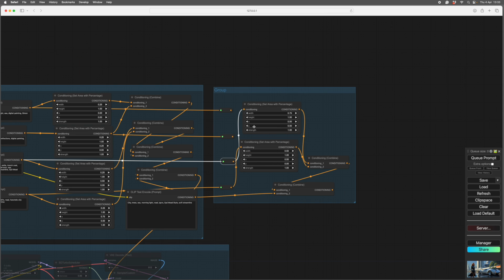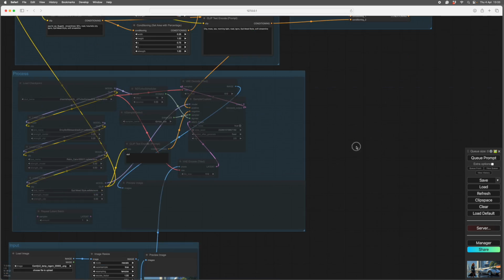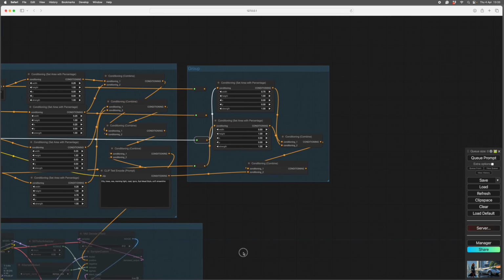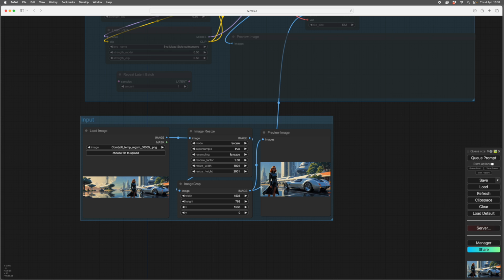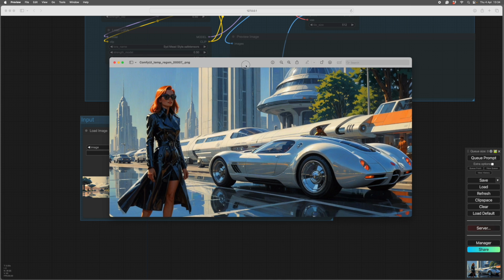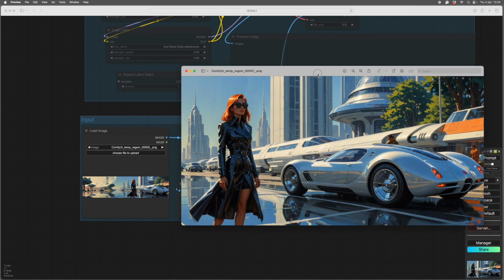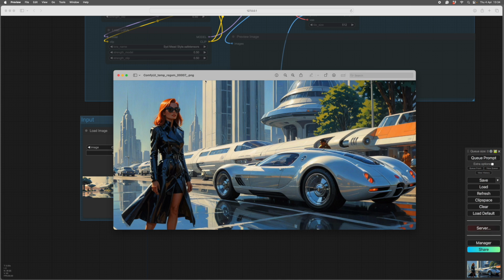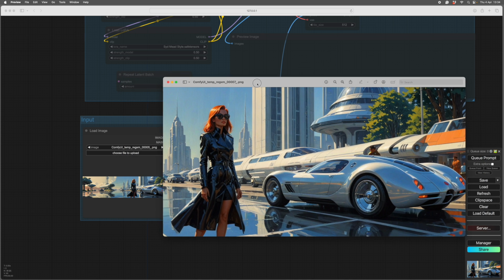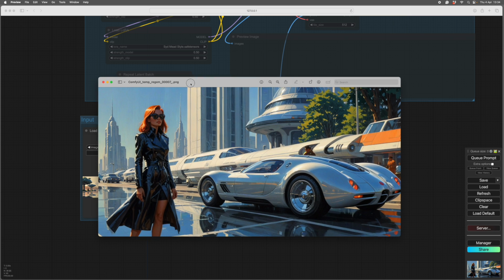And I do actually a simpler process. I join them together in the same way we did in the first video, exactly the same way. We've combined these two, which have the areas set each for half of the image. So the images are set each for half. And so it'll do a refine just on that piece. And I'll show you the result of that here. So that's the result. That's the resulting render, which as you see it's kept all of the details and is quite nice and crispy.